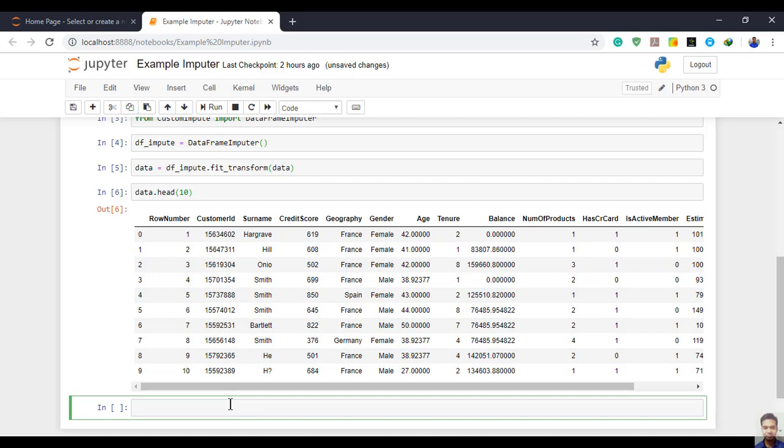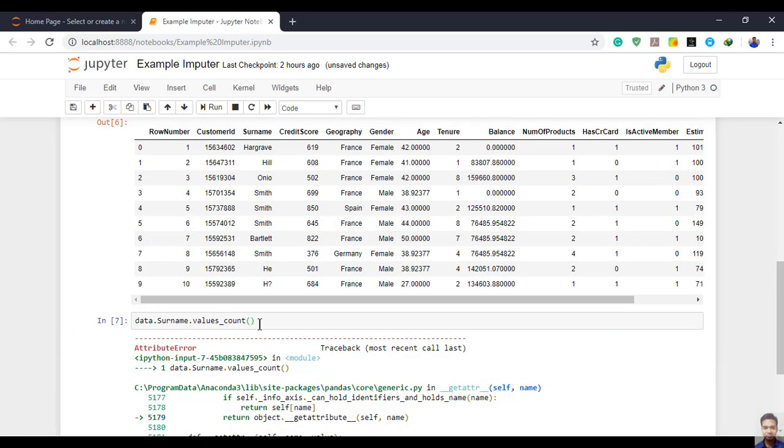Now if I see data dot surname dot values underscore count. Now okay, there is some problem. We can see there is some spelling mistake, I think.